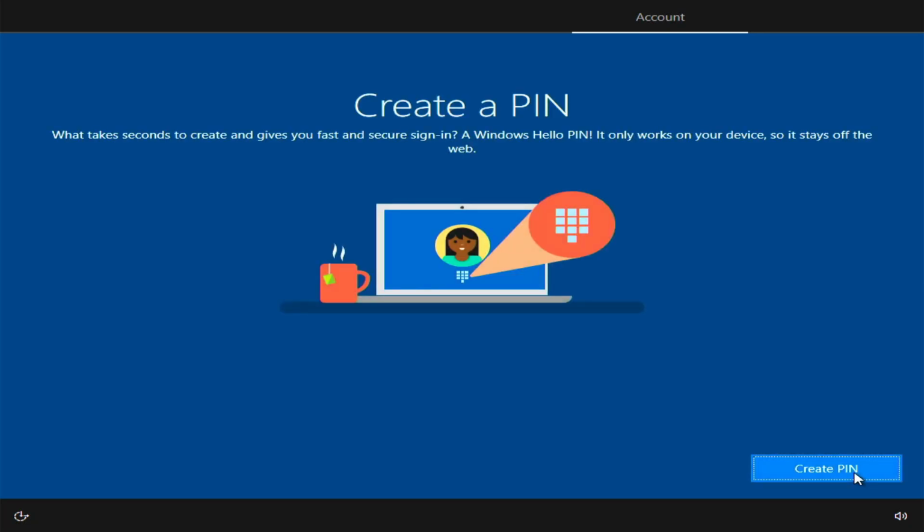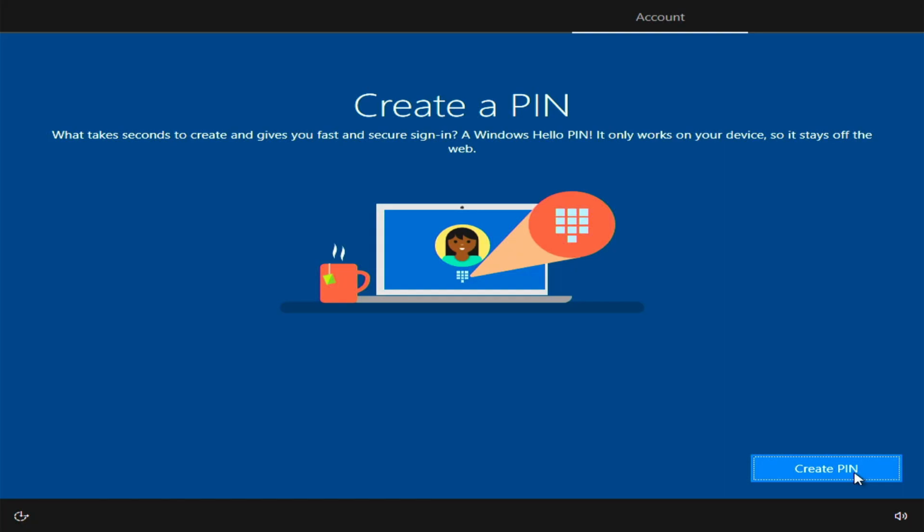It has prompted me to enter my password, and I did, and now we're going to wait until it connects with the Microsoft servers, which it should, because I have plugged in my Ethernet cable. You could also plug in Wi-Fi later, although Ethernet is usually the better alternative, as it's way faster. And now we are going to wait until it can talk to the Microsoft servers and verify my account, which it should have. Create a PIN.